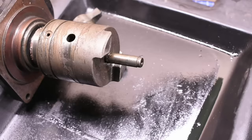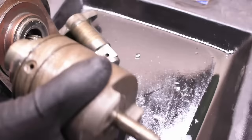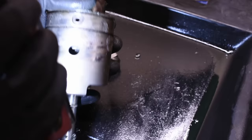Let's see if we could get a closer look. Well, the output shaft's not broken. Looks like this is all pressed onto a bushing, so it doesn't come apart too easily. Inside, though, you can see a spring. And the thickness of that spring is smaller than what you'd find on an M18 high torque or even the Bauer that just came out. So not a ton of spring tension, decent amount of mass, but still hollow. So we're not dealing with anything crazy as far as moment of inertia goes.